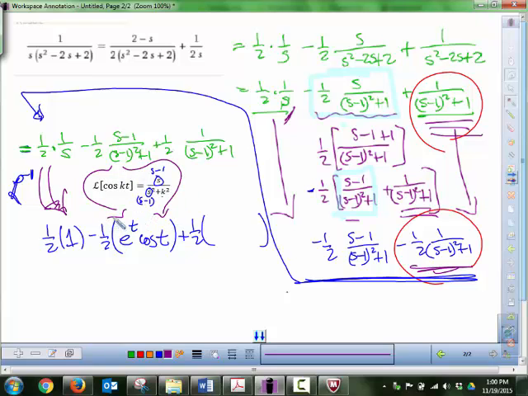All right, so we'll do the same thing. The transformation over here is going to be the sine function that's been shifted. So it's going to have the same shift, a shift of 1 in the s-axis means you got a factor of e to the t, and then 1 over s squared plus 1 is the sine t.